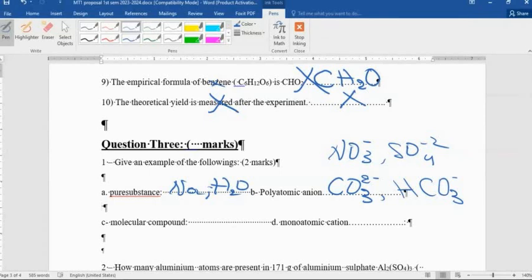Give me an example of molecular compound. Oh, hang on, doctor. In the true and false, calcium chloride, we said that it is ionic compound because it's formed of metal and non-metal. Molecular compound should be formed of non-metal and non-metal. The easy one, it is compounded alma, H2O. Carbon monoxide, carbon dioxide, dinitrogen tetraoxide, whatever you like. But the simple one is H2O.